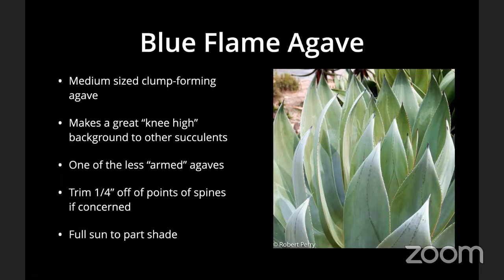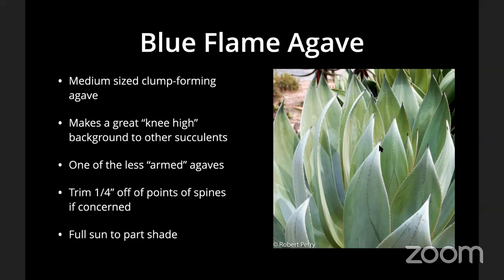And of all the agaves, it's one that's less what's called armed. So the spikes are not quite as bad. There are only little spikes along the leaf edges and they're not that sharp. And so it mostly just has that one terminal spike on the end. If you're wary of that, or if you have little kids but still want to garden with something like this, you can come with hand pruners and just snip off the end of each one of these.